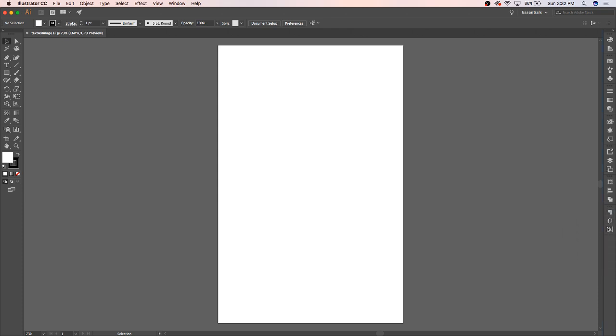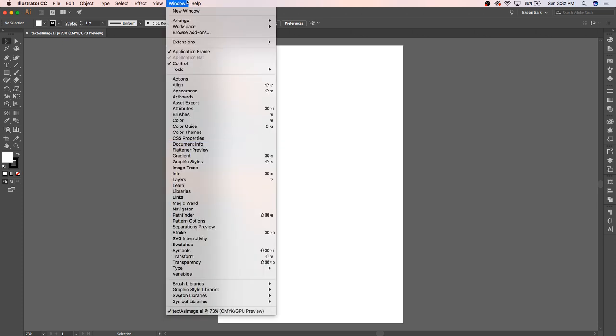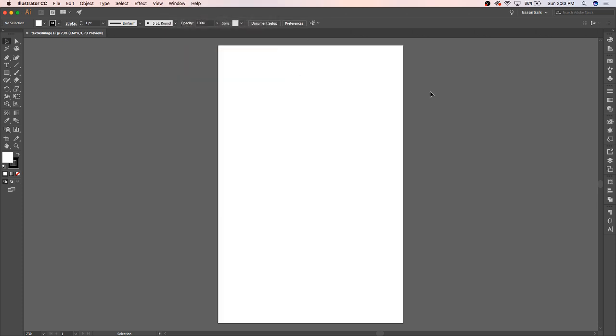Once you call these up under the Window option in that top menu, you can always bring them in and anchor them to this right-hand toolbar docking area. So you're definitely going to be using the character panel a lot for this exercise.